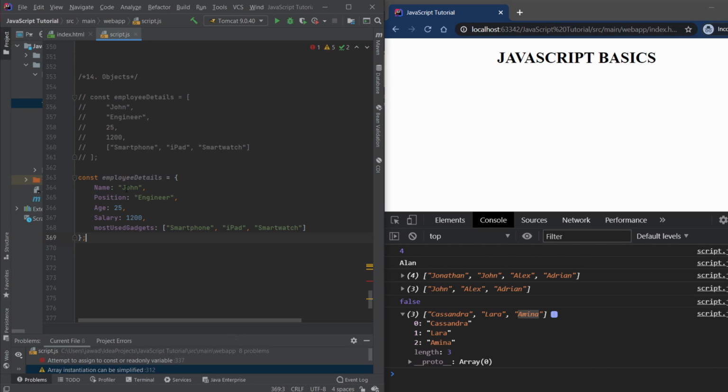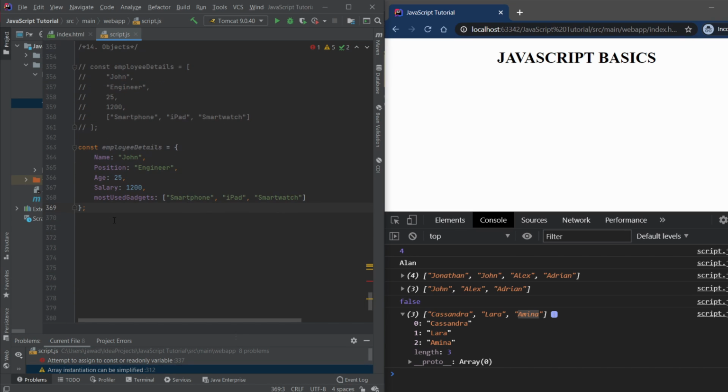Now you might be wondering, other than the key and value pairs that we are seeing inside the object, what other differences exist between arrays and objects in JavaScript? Well, the most obvious difference is that we have an index when it comes to arrays, but when it comes to objects, we do not really have any index. Index is important in arrays because the only way we can access any of those elements inside our array is by using that index, right? However, in case of objects, we do not really need that index. We can simply reference the key and we can then get the value for that key.